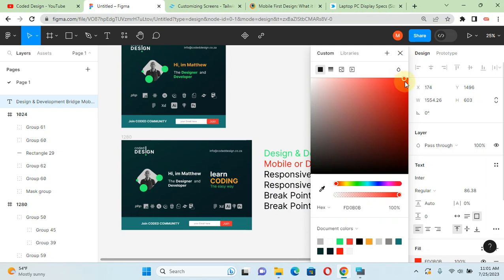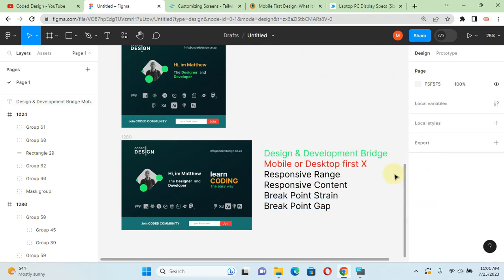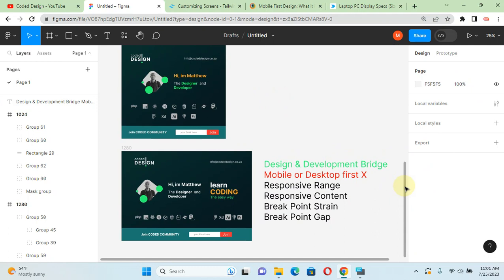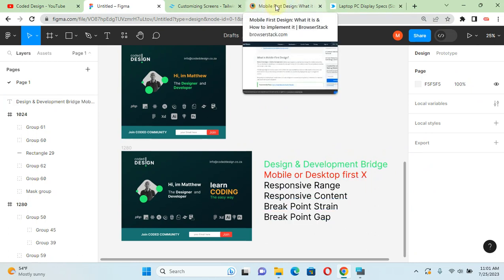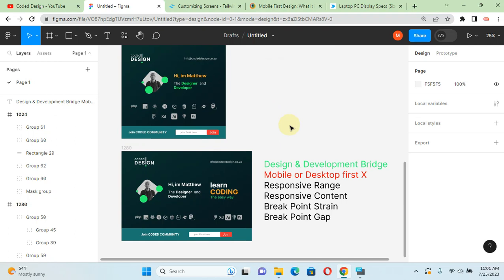Now let's talk about mobile first and desktop first. I have struggled with this concept for a very long time. To be honest, I really didn't understand it, but I believe I've given it enough time now. So I'm not going to explain to you what mobile first or desktop first is. I'm going to go to the internet and look for a website that explains what desktop first design or mobile first design is, so that when I'm criticizing it, I cannot make a criticizable definition of it.